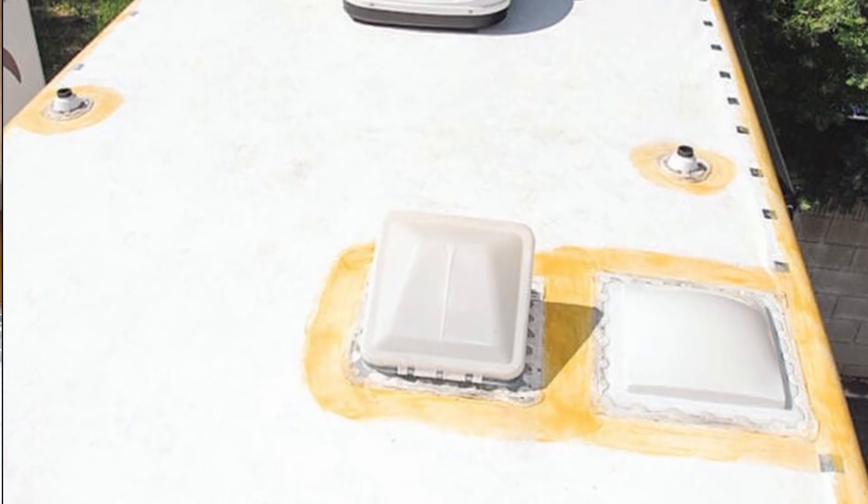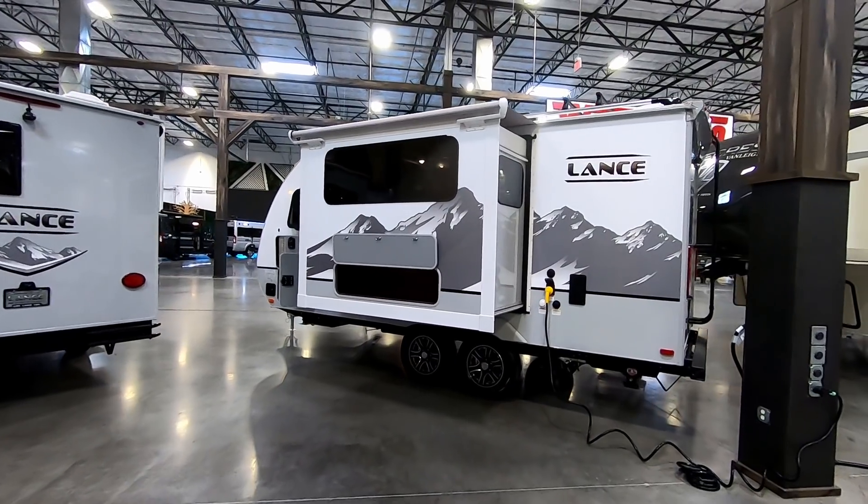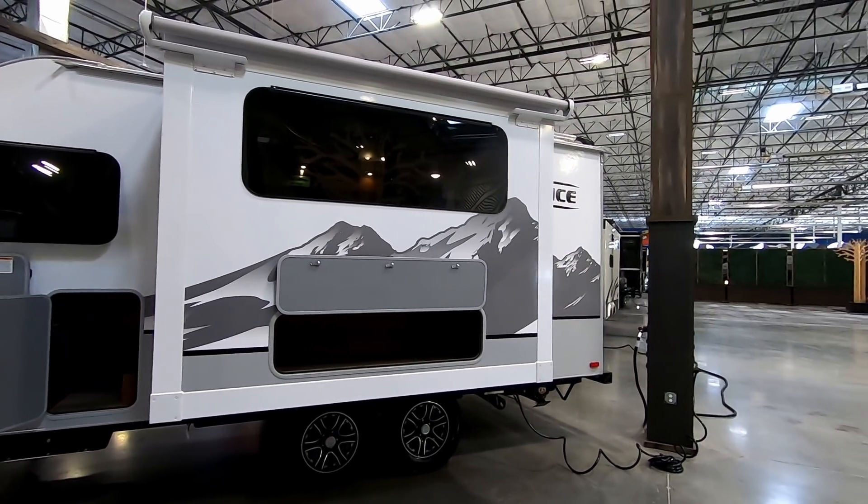When you have a flat roof on a traditional trailer, you have to worry about the sun, UV rays, and rain really wreaking havoc — but that's not an issue with molded fiberglass trailers. The water just drains right off. Also, molded fiberglass trailers don't have slide outs, so you don't have the problems that come with them — though you don't get the extra space either.